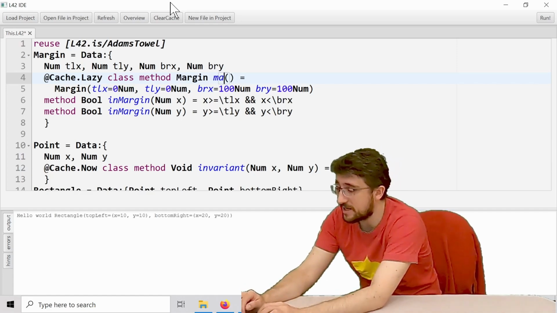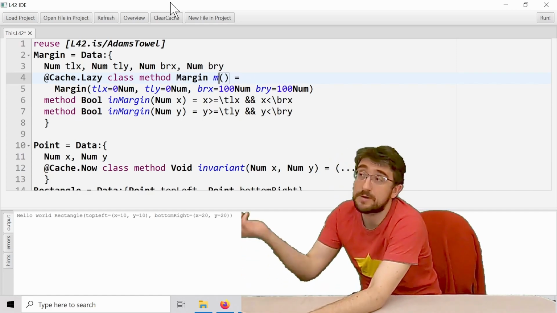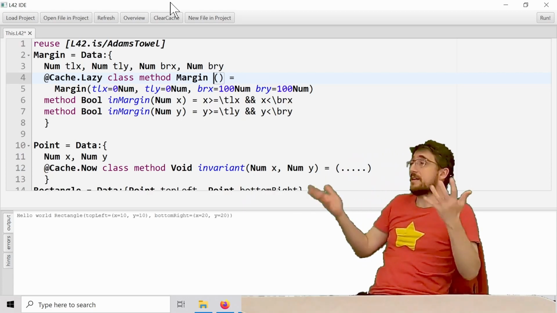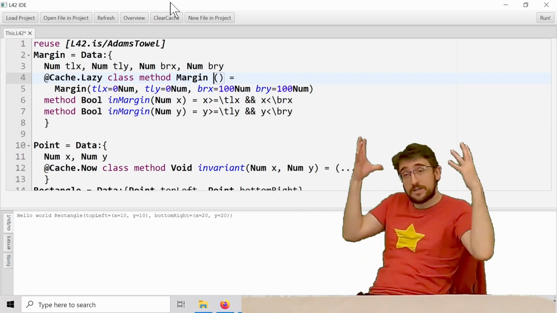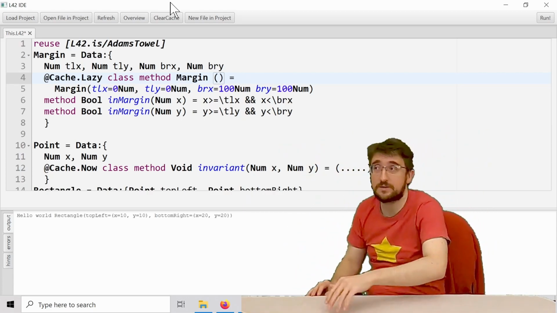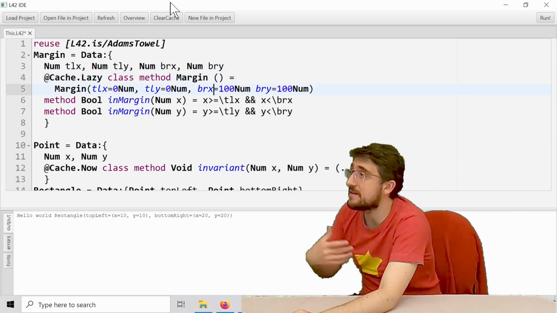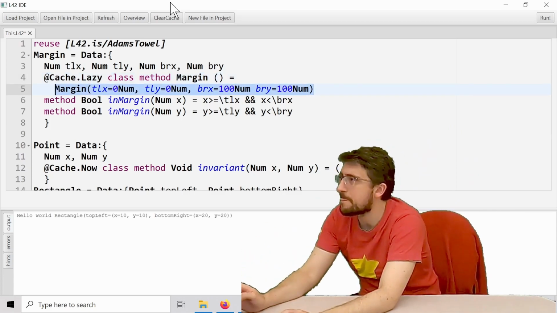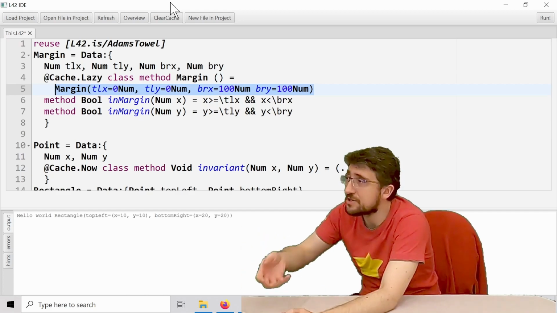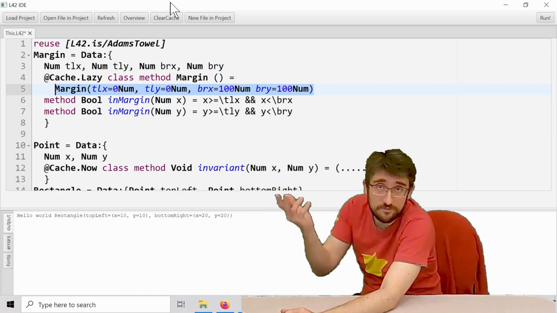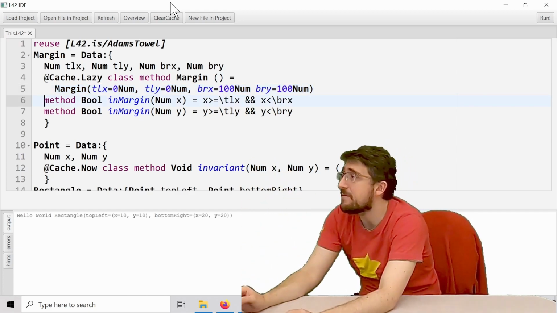So here, I could call it margin, but it's so much easier to just leave it empty, because this is like the main method of margin, to return the main margin that we're interested in. And here we can write our margin, so in this case from 0, 0 to 100, 100.